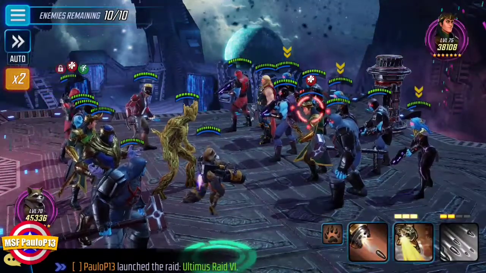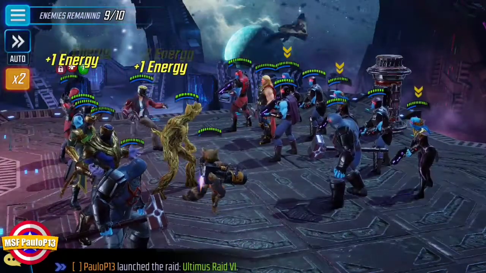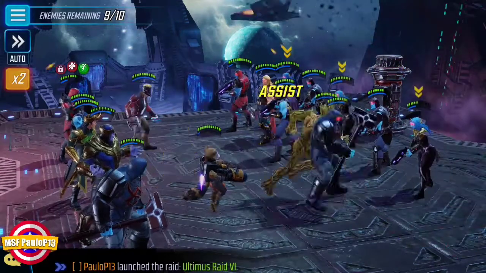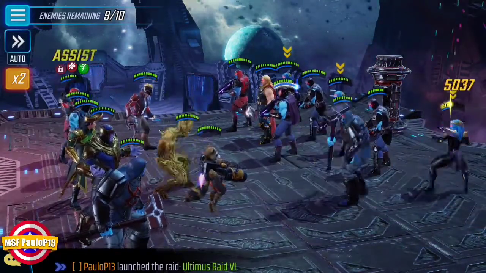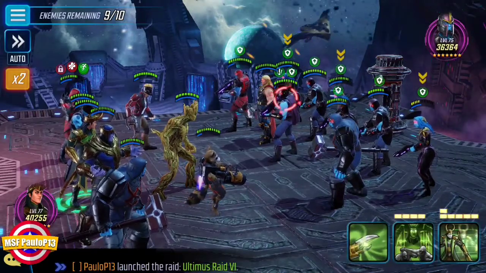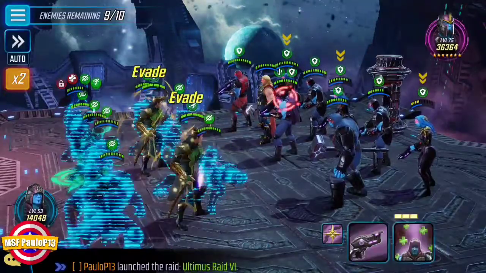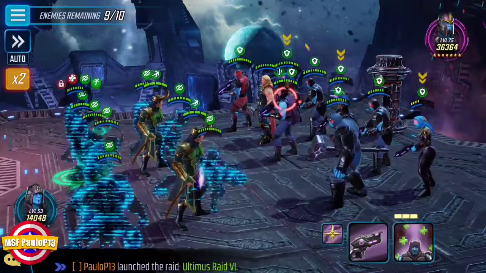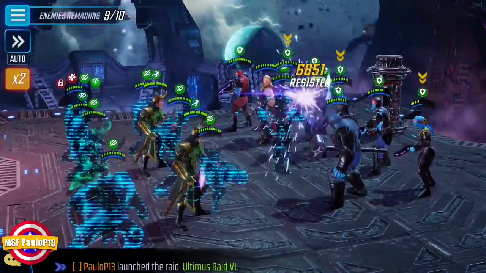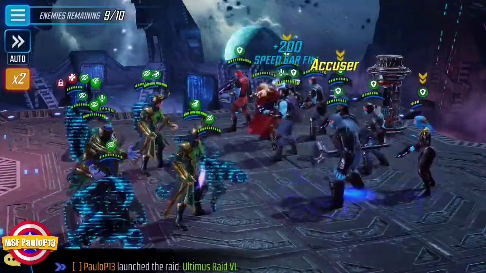Big shot into my Korath. The basic should take out Loki. Let's try an ultimate here on this Kree operator. Alright, let's throw this Loki's stealth and evades up everywhere. Let's just use this basic. Taunt up with Thanos. It's going pretty well so far.